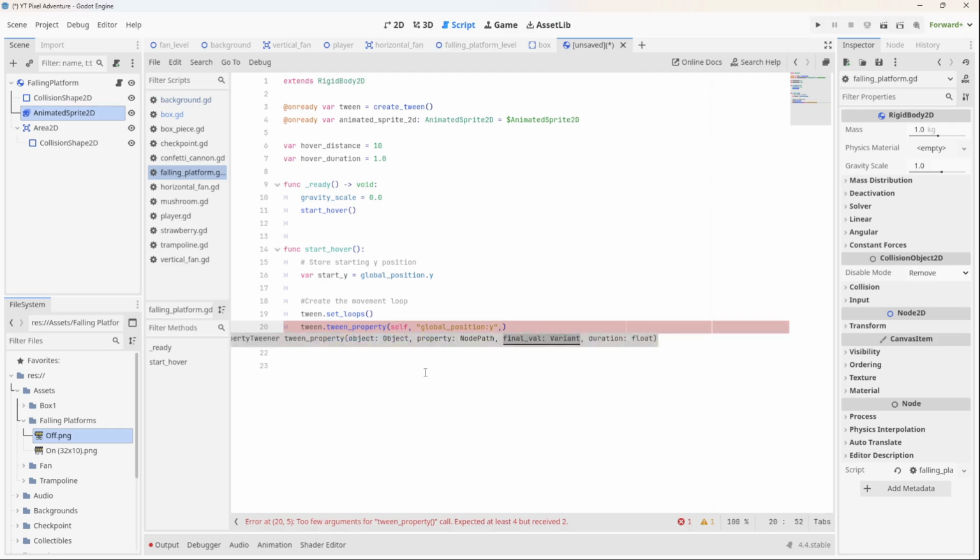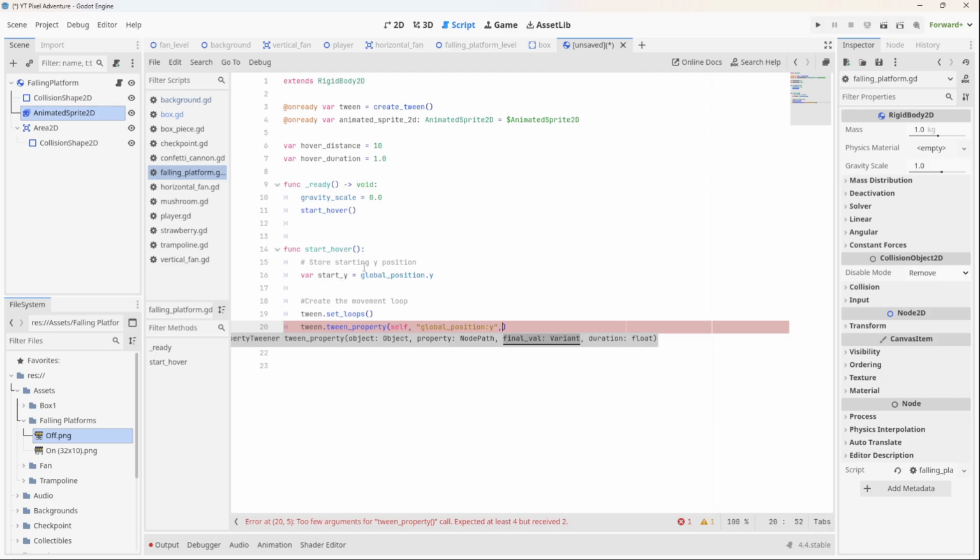right? The next thing it wants is the final value that it should tween to. And so we've decided we've got a distance that we wanted to move 10 pixels up and down. We might change that. So we want to move it from that starting Y position, whatever its starting Y position is, we want to move it up 10.